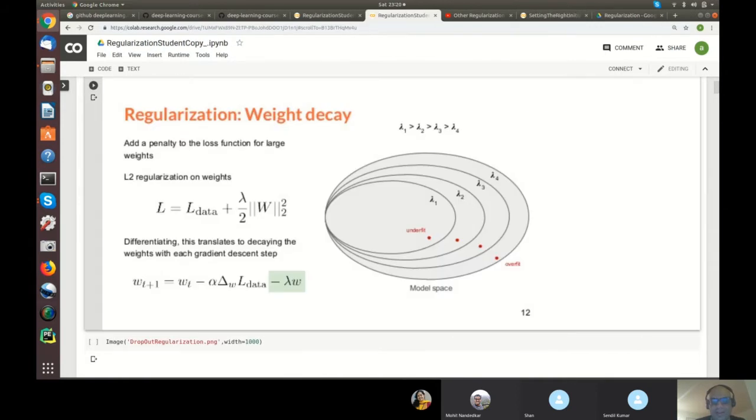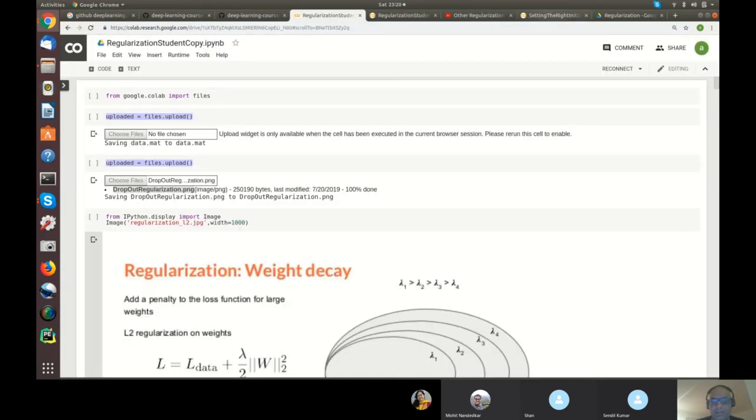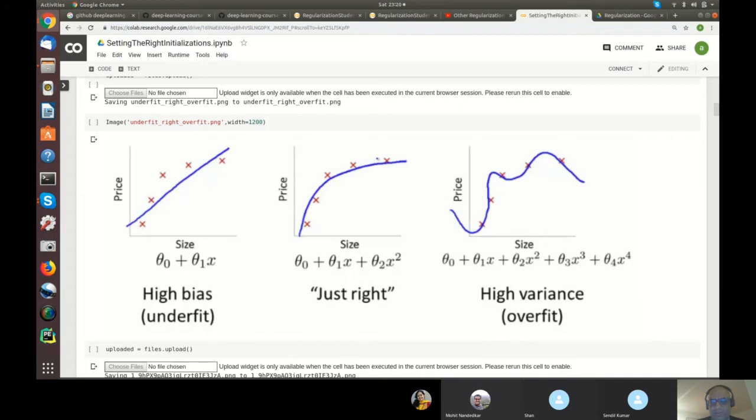So we want to balance that with this term, which is nothing but taking the square. In this case, we have these thetas 0 to theta 4, taking the square of each of them and adding them up. Theta 0 square plus theta 1 square plus theta 2 square plus theta 3 square plus theta 4 square.